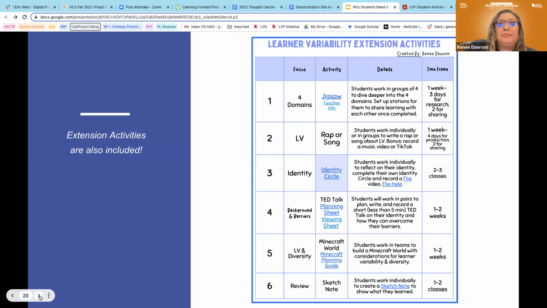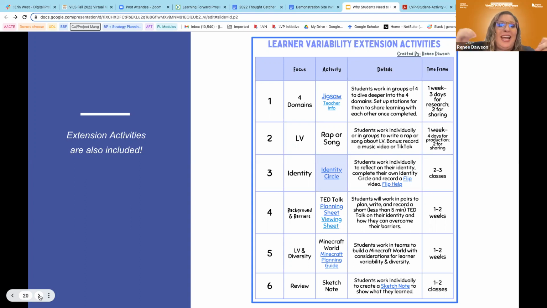So each lesson should take 30 minutes. The videos are short, so you're not watching a 20-minute video, and then their activities can be done. And I believe that there's one for every day of the week, and then you are done and can move on to the extension activities that you choose.